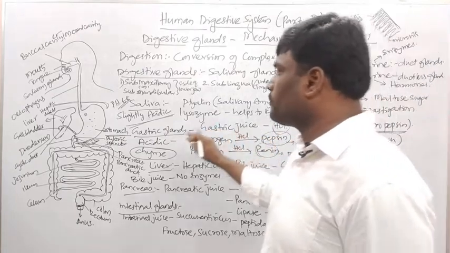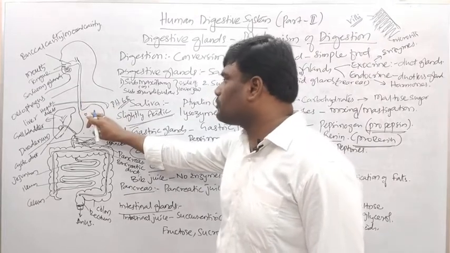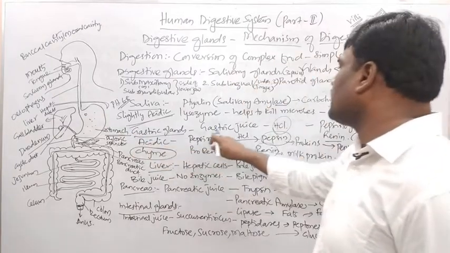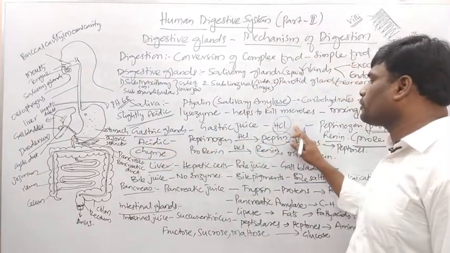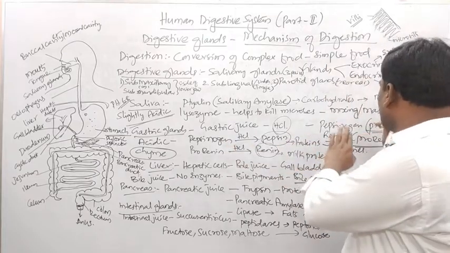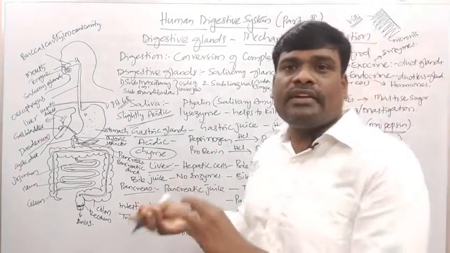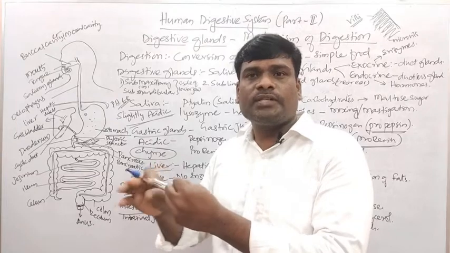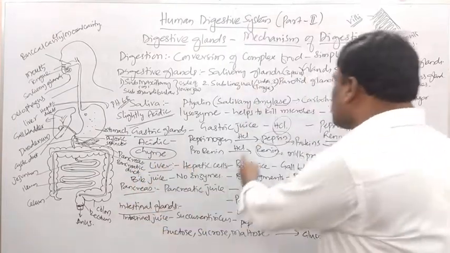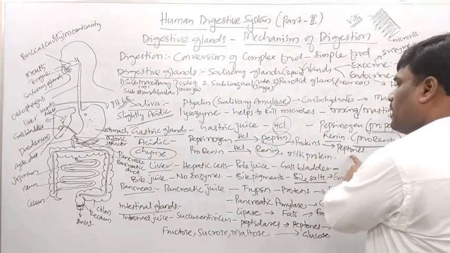Next, the food enters into the stomach, and the gastric glands get activated and secrete the gastric juice. This gastric juice contains hydrochloric acid, and also certain enzymes called propepsin as well as prorenin. They are in an inactive state, children, and when they combine with the hydrochloric acid, they become active. So that is pepsin as well as renin, they act on the proteins to convert them into peptones.